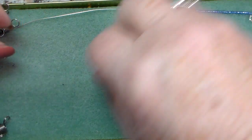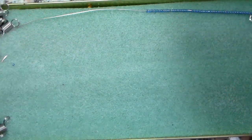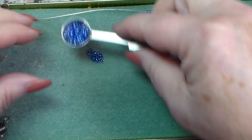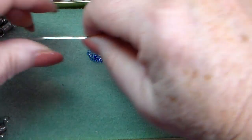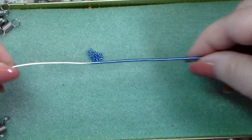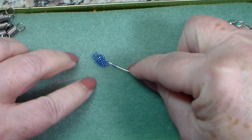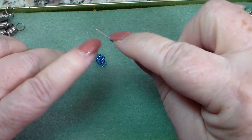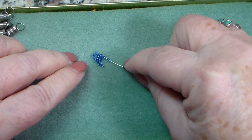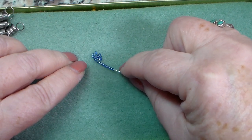Now I'm going to do one more wrap for my braid and make a beaded coil. I'm using size 11 Toho beads in the cylinder style — I've loaded up a bunch of them already. I'm basically using the end of the wire like a needle. To help load them, I cut the tip of the wire on a slight angle so it forms more of a point, like a needle, and then you just keep stringing your beads onto the wire.